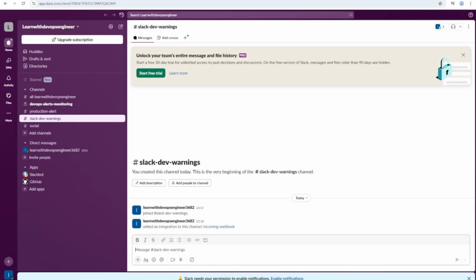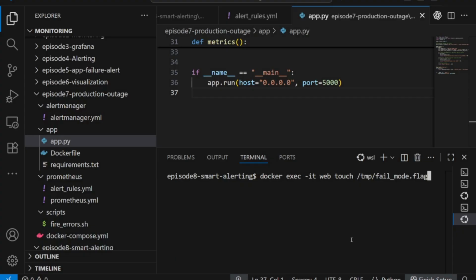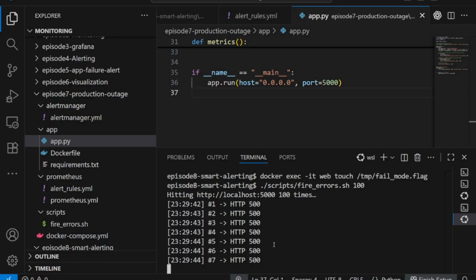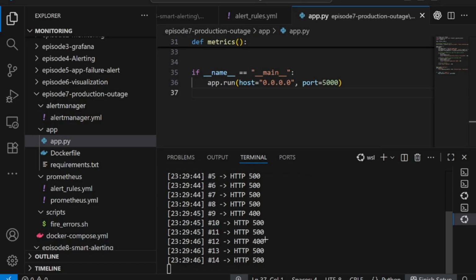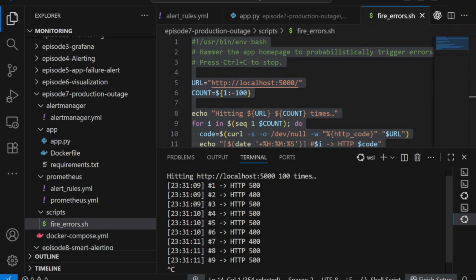Now let's try to break it even harder. Now let's try to create a file using the docker exec command. Press enter. After that, I am going to fire some errors once again. Press enter. I get 500 errors continuously. Now we did fire some alerts.